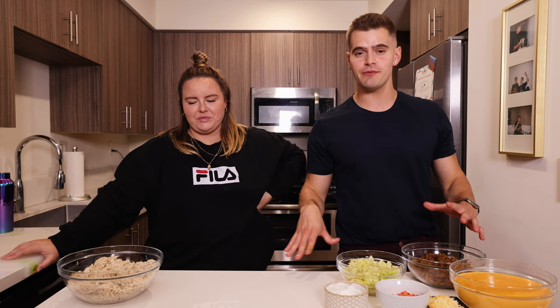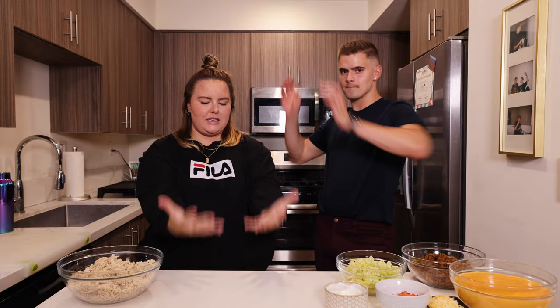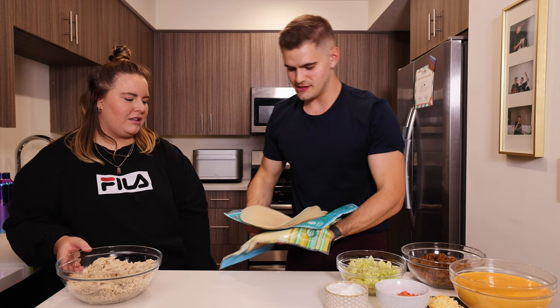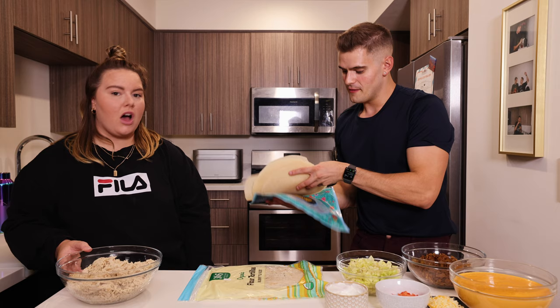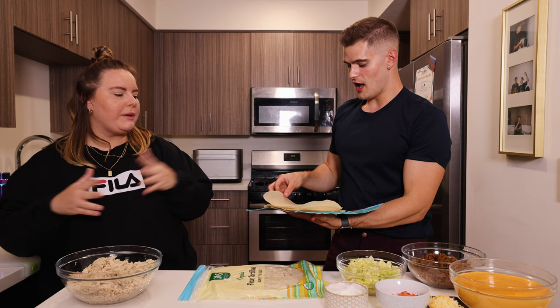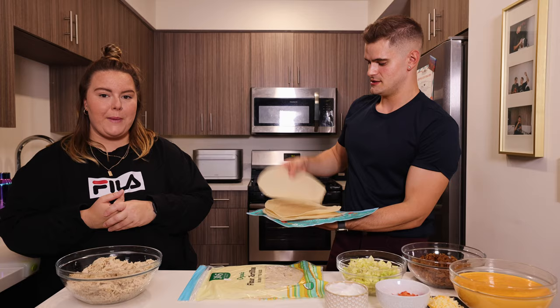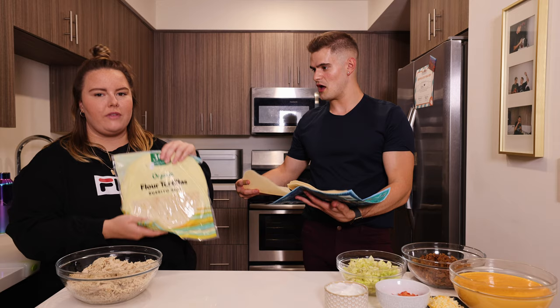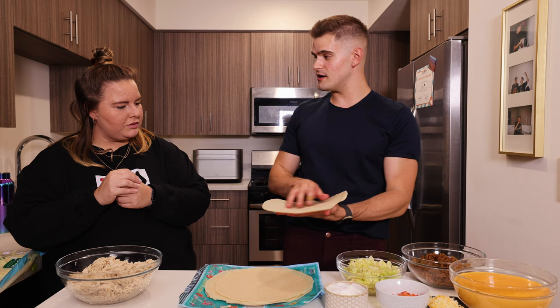We just want to get this done as fast as possible because right after this we're going to watch Drag Race All Stars. Step one is a burrito-sized tortilla. We have two options today. I'm impractical, so I was like, 'Why use a flour burrito when we can use a Siete tortilla?' Love Siete — but these are so thin and break. It's not going to work, but he's insisting. It broke before I even got here. We'd suggest a flour or wheat — we couldn't find a wheat burrito-sized one, but it has to be burrito size. I'm going to heat it up and spread some cheese on it to see if that can hold it together. We're going to heat it up on a griddle.